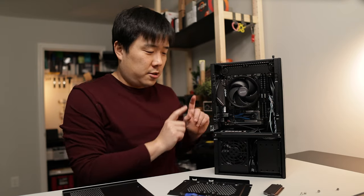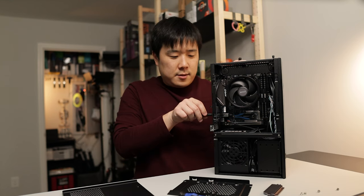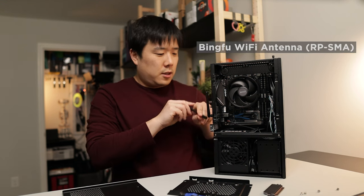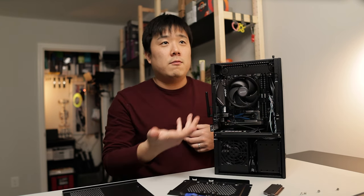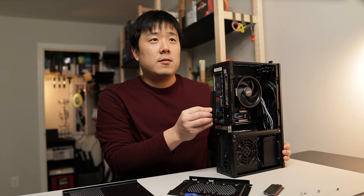So let me actually connect the antennas. Instead of using the Wi-Fi antennas that often get included in the box, I like using these third-party ones that are kind of short and nicely attached to the back of the board like this, so that I don't have to worry about any wires that are dangling. So it is much easier to carry things around if needed.